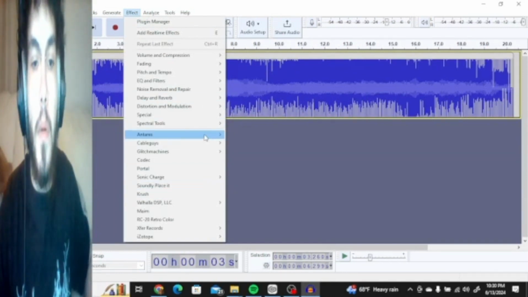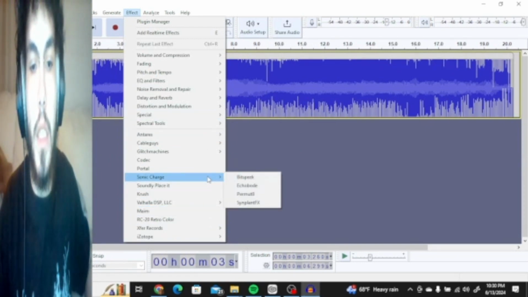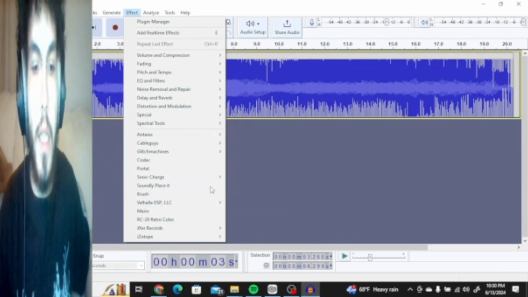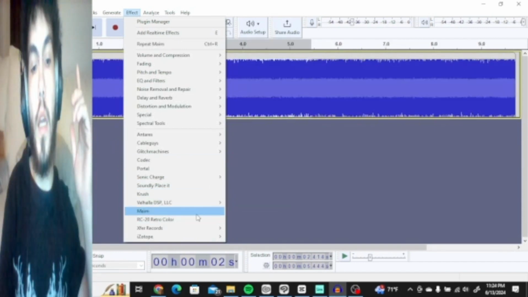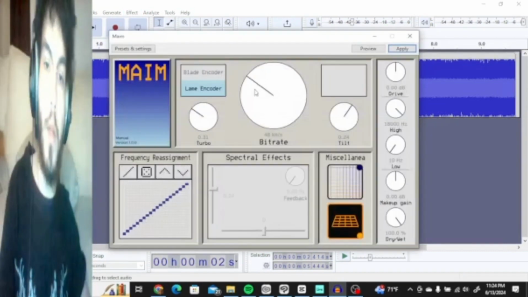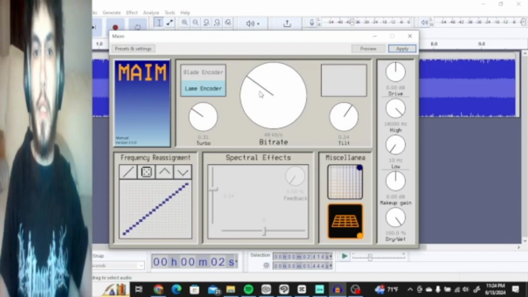I got some VSTs loaded up. We got Synplan FX, we got MAME, and we got Codec. And I like to use MAME. I like to use MAME a lot. MAME comes out with the coolest effects, I think, for sure.